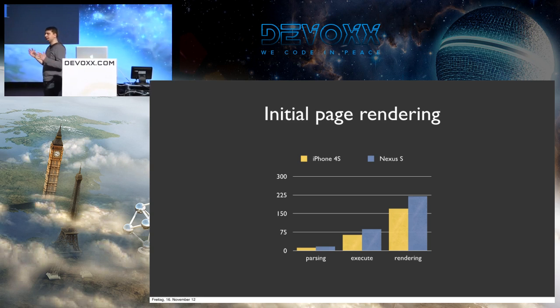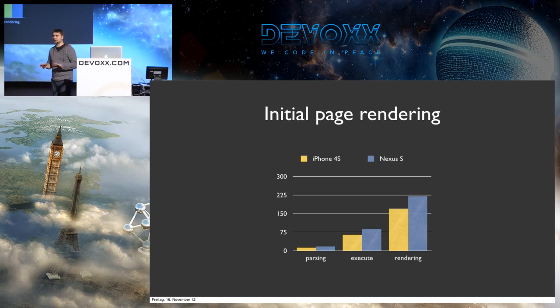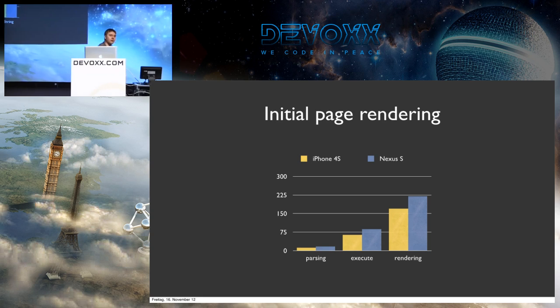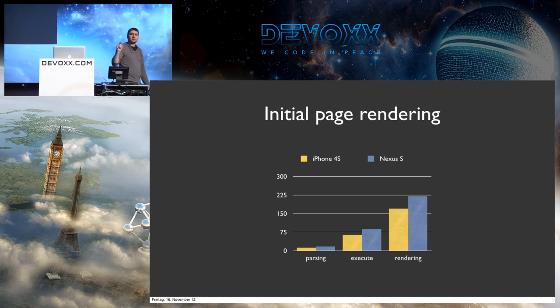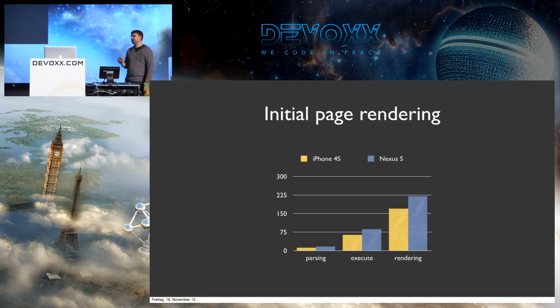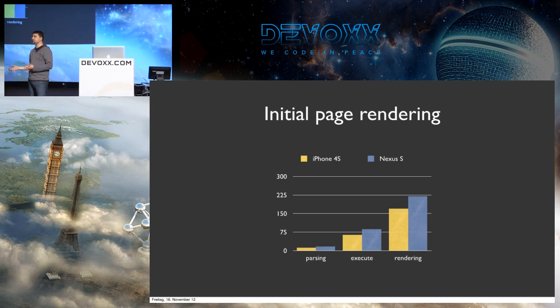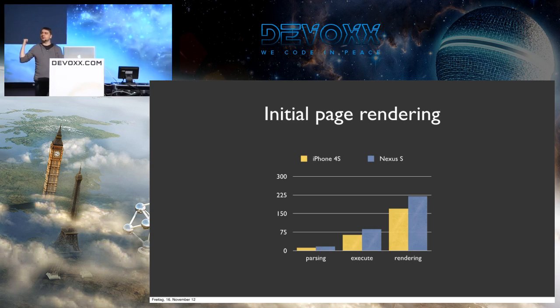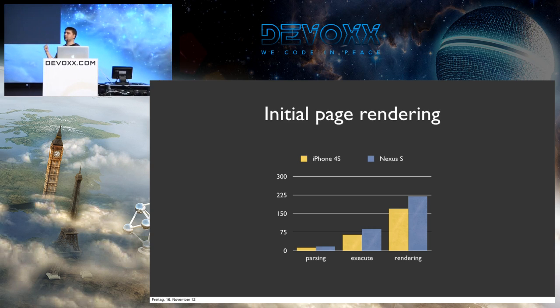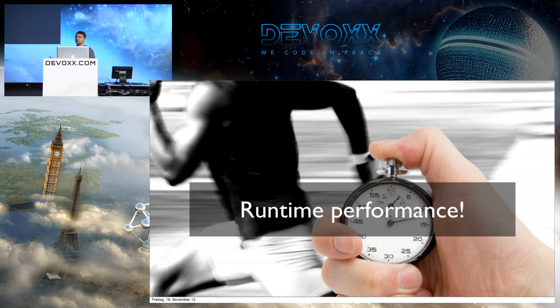Here are the numbers for actually getting it up to start. It's not about download, it's about how you can start up the application if you have all the resources locally. You can see there's some time for parsing, which is about 10 milliseconds on an iPhone. Then there's some for actually executing JavaScript, which is about 60 milliseconds on an iPhone. But the most time, if you set up your DOM, your CSS, and everything just right, is that the browser needs some time for painting. So if you want to improve the mobile web even further, you have to improve painting in the rendering engine. It's not so much about actual JavaScript performance.